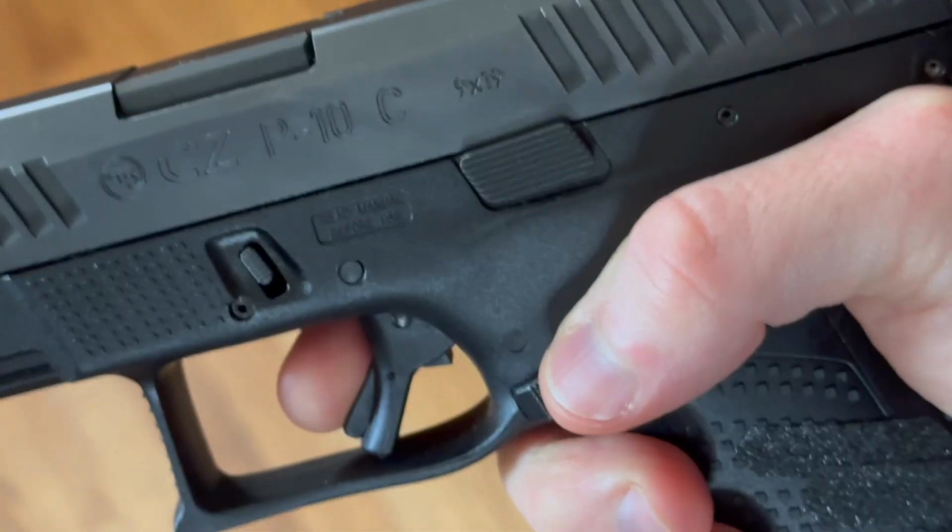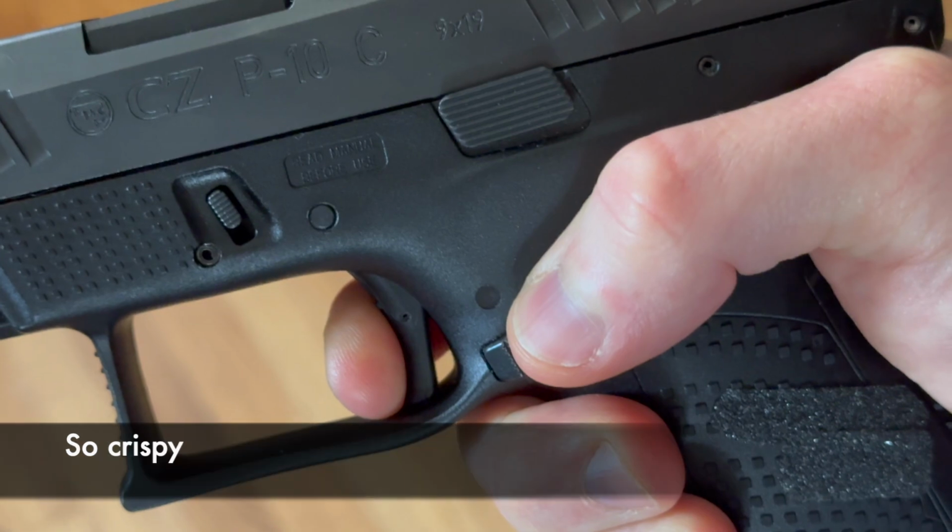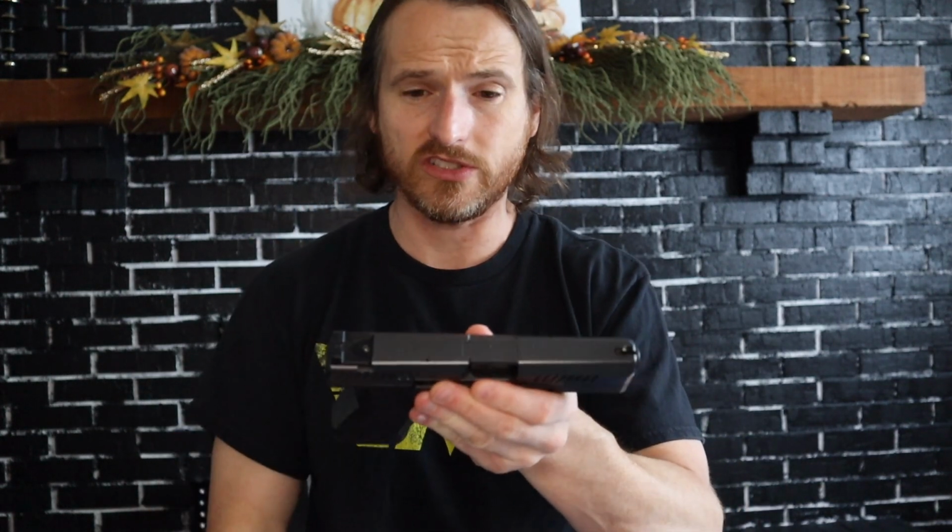Whereas the trigger on the P-10C has the characteristics of a partially cocked striker-fired trigger. It does feel like that, so think of a Glock trigger, but it is better than a Glock trigger in every way. It's like all the things that suck about a Glock trigger or a Glock-like trigger have been tuned and edited out in such a way that it leaves you with a very shootable trigger. It's strange because usually it's the opposite, but the wall is more defined and easier to index against with this gun versus the P-07. And I think it's interesting if you look inside at the trigger linkages on these guns.